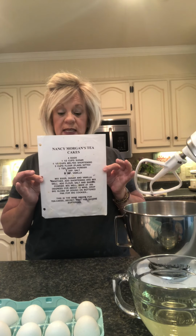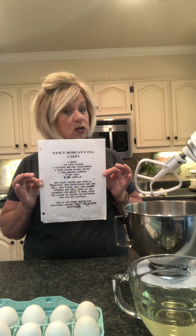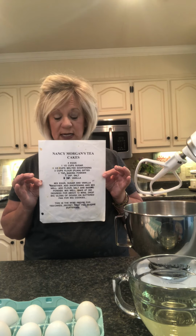Okay, so today we're going to do Nancy Morgan's tea cakes. And if you'll see from my recipe, this thing is so old, I typed it up about 20 years ago on how she did it. I'll post this, but what you're going to need is 4 eggs, 1.5 cups of sugar, 1 1/3 cups of melted shortening, and I use not oil, you gotta use Crisco, okay? Solid shortening. And 3 cups of plain all-purpose flour, 2 teaspoons of baking powder, 1 teaspoon of salt, and 2 teaspoons of vanilla. Okay, so that's your ingredients, and like I said, I'll post that.